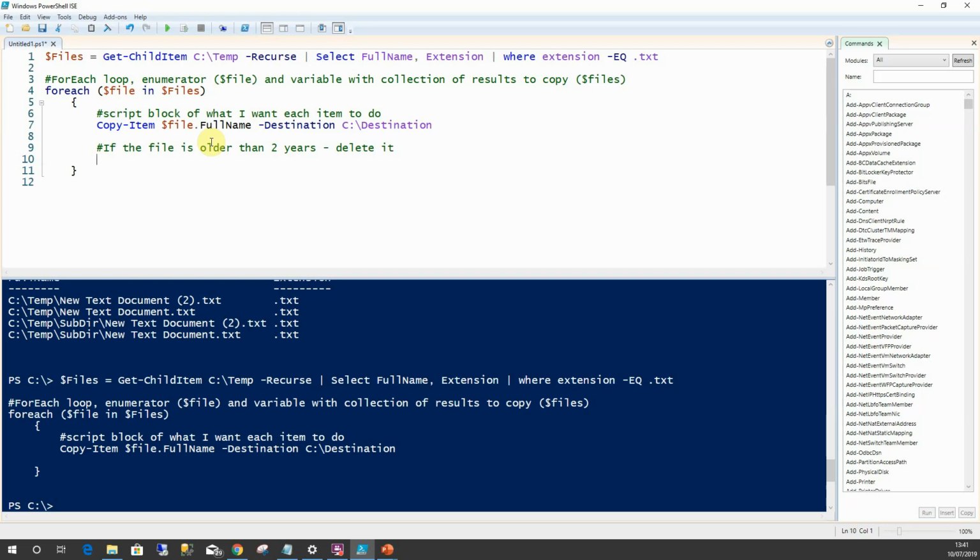We might have another section of code where if it's a text file, rename it. We might want to rename it to say it has been moved, for example. If it's an executable, we might either want to ignore it or we might want to remove it for safety reasons. We can put all this sort of criteria within this foreach code block here.